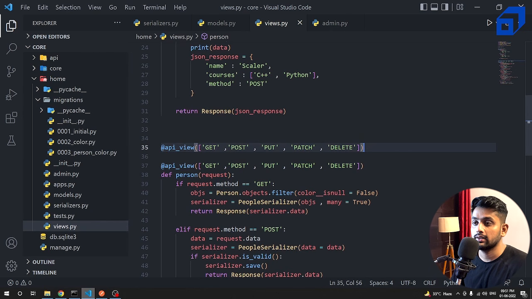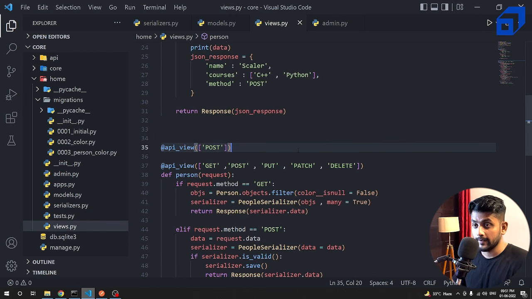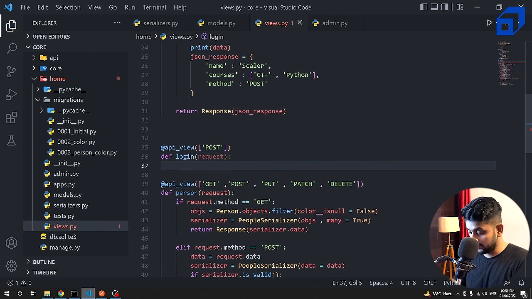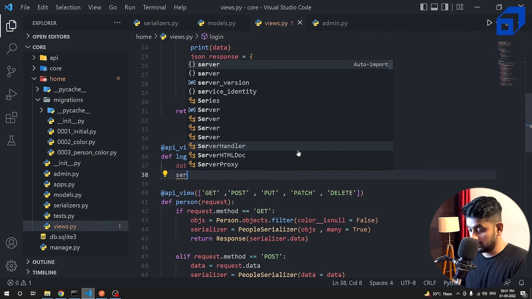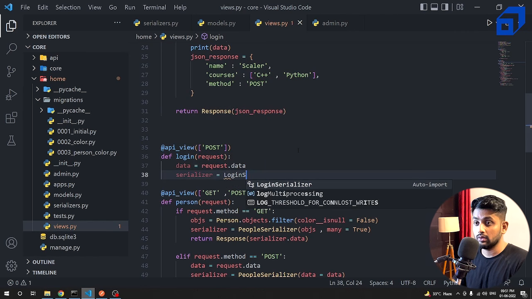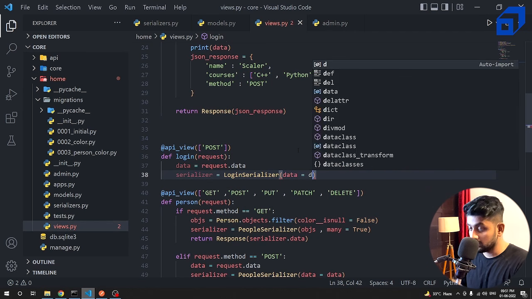It will only accept post data, so let's remove all the other things, the get. Now def login, and it will take request, and after that let's serialize the data. Data is equal to request.data, and after that serializer is equal to LoginSerializer, and we just pass data equal to data.